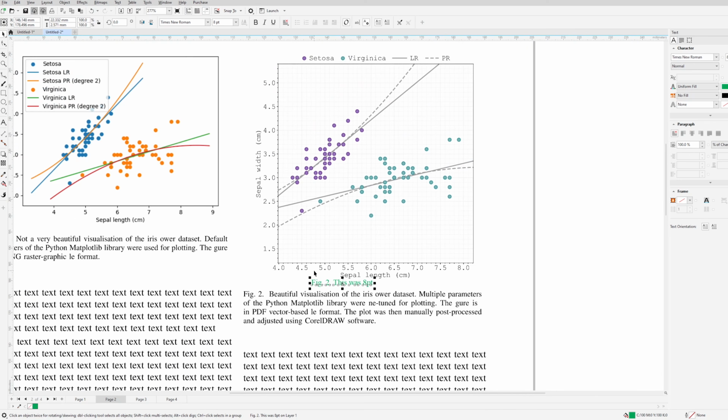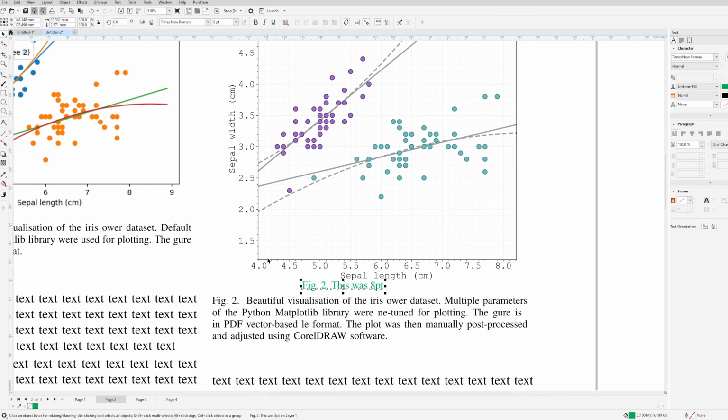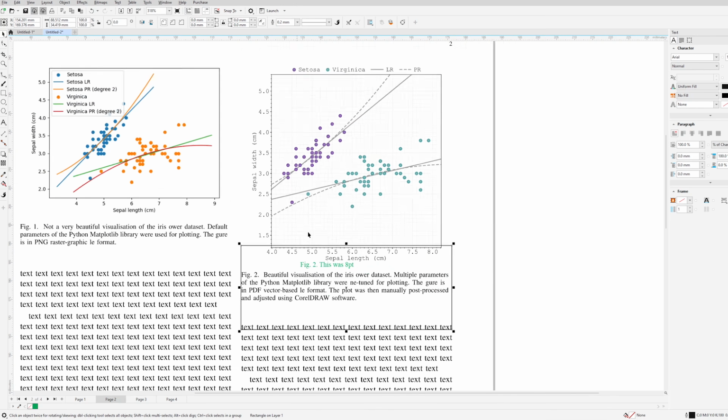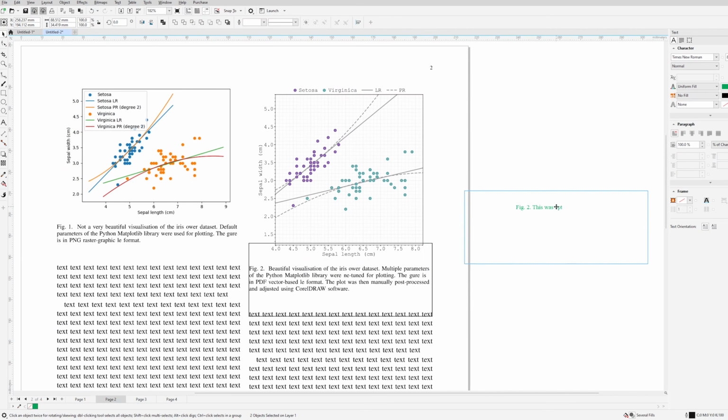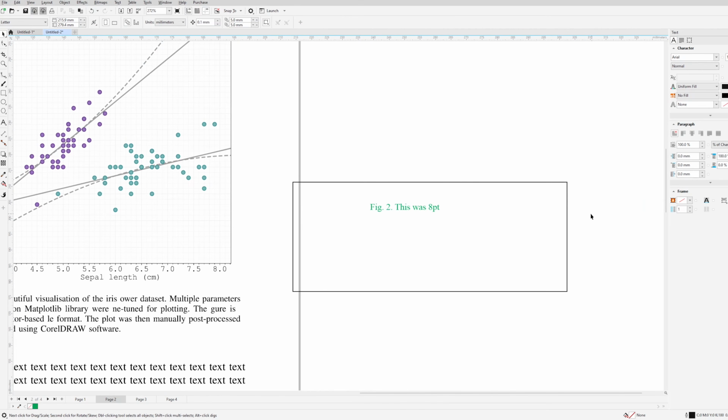Now imagine if your figure is very large and you need to analyze the fonts that you're using there. You can use CorelDRAW to measure the space that you have for plotting. So let's create this rectangle here, and we know that our space goes from left to right like this. Let's move it here. So this is the width of the column space that we have for plotting.